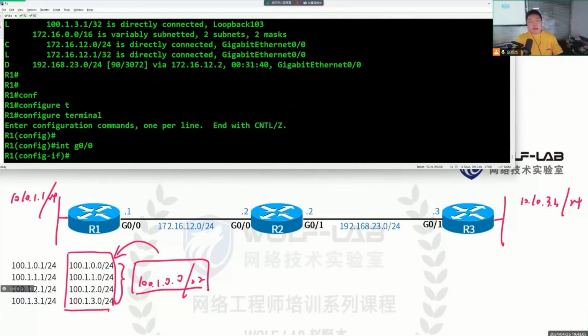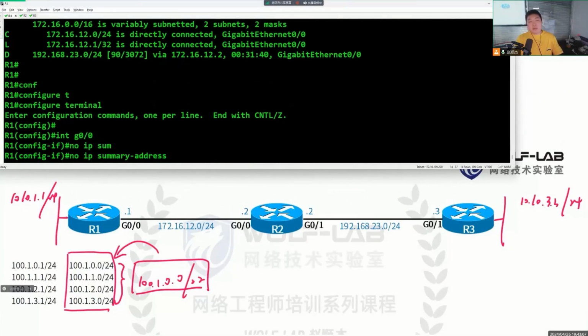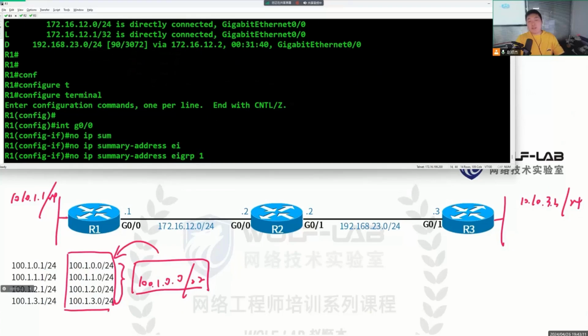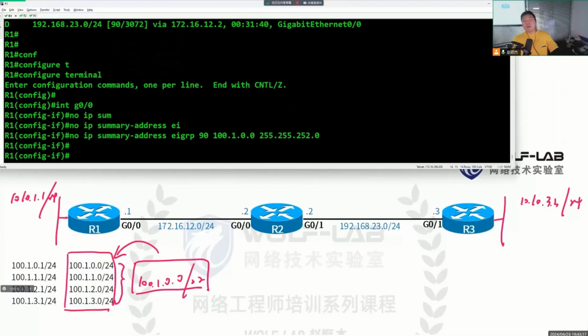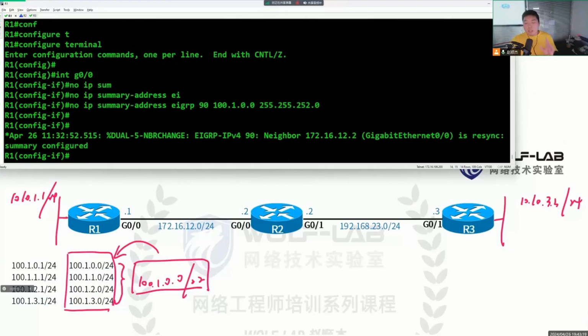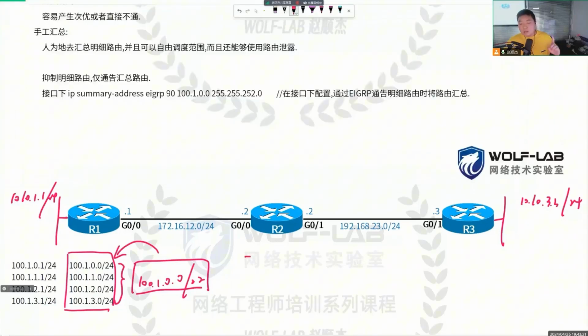For example, on R1, I don't want to summarize into a /22 route. Under interface 0, I use IP summary-address eigrp 90 100.1.0.0 with a different mask, such as 255.255.252.0. I change it to find a not very precise summary of a network segment. For example, I summarize these 4 detailed routes all into what?